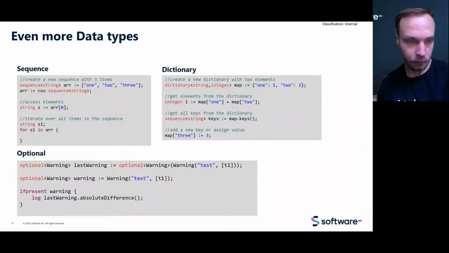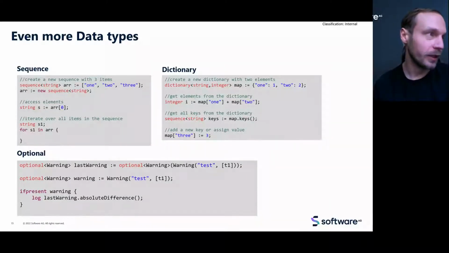Last but not least, the thing that I definitely wanted to show is the optional type, because this is one of the biggest differences to other languages. EPL doesn't have a null type, so there is not really an option to say this doesn't exist, or it has not been set. By default, anything that is not initiated will have the default value. In case of strings, it would be an empty string. In case of float, it would be 0. So if you really want to say, okay, this value is not there, you would rather take an optional.